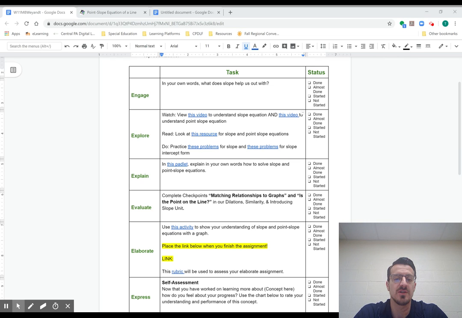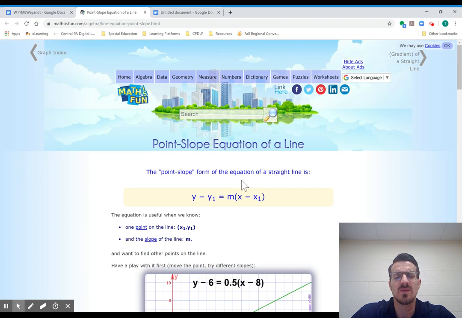Put them into practice. This is a section that's going to help you apply what you're learning to the elaborate section and the evaluate where you're completing checkpoints in your course. But what we're going to do is look at that Read section, look at that resource like we do each week.